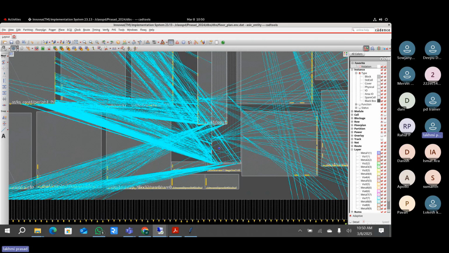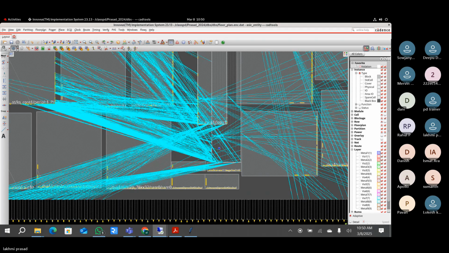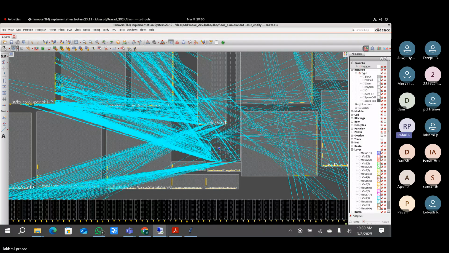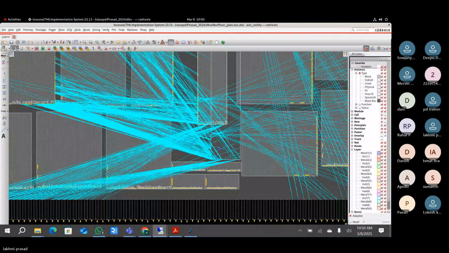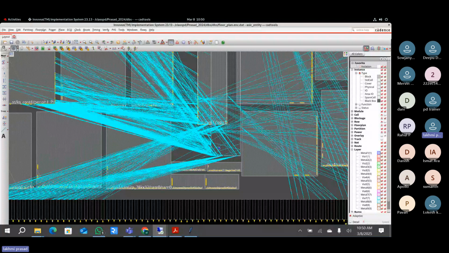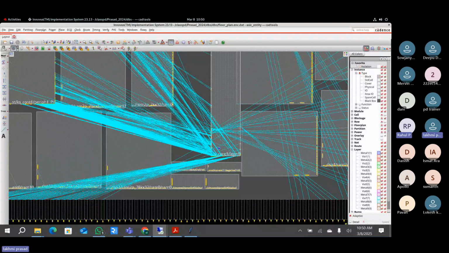I think we need to do it very slowly. Some more bottom? Is it fine?